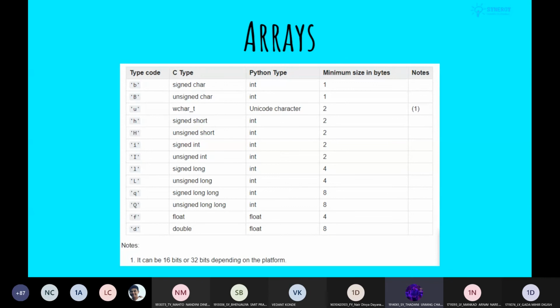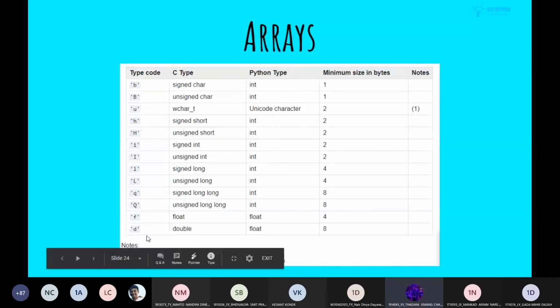For capital H, it is going to be unsigned short. Same thing, it will exclude all the negative values. Then I have i for signed integers, capital I for unsigned integers, l for signed long, capital L for unsigned long, and so on and so forth. You can see f is for float, d is for double, q for signed long long, and Q for unsigned long long. So yeah, this is the type code which we mention while initializing an array in Python.